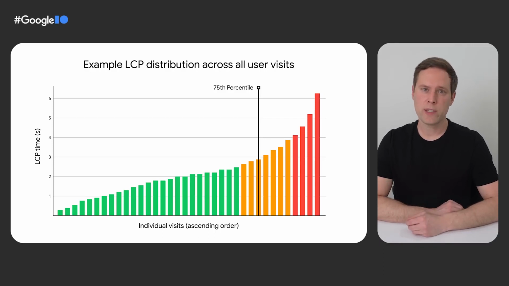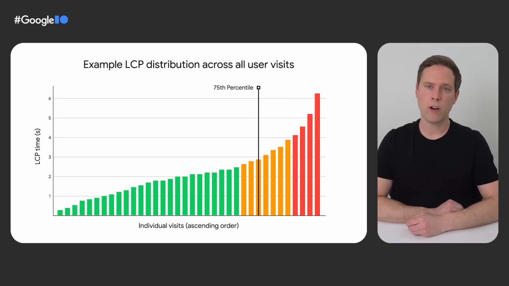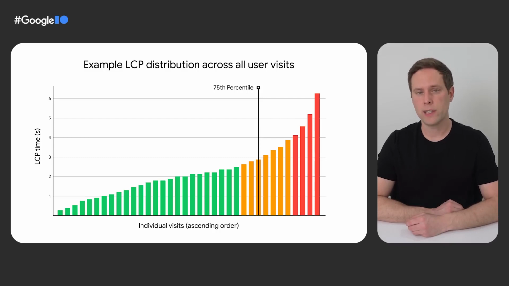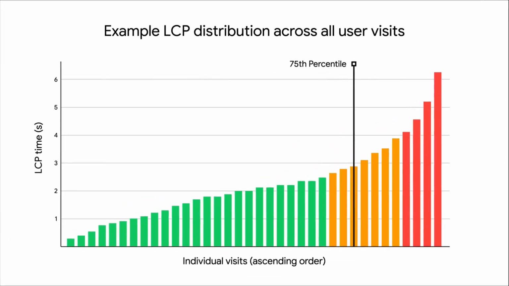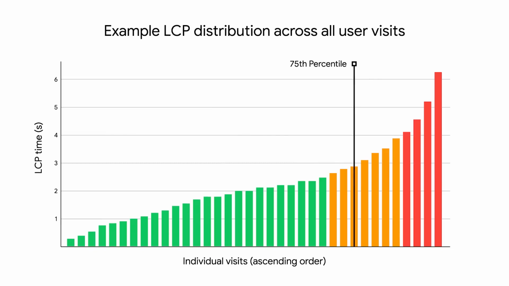But anyway, the main reason I'm showing you this distribution of real user values is I want you to take a look at what happens if we were to implement a performance optimization that would make all of the already fast LCP experiences even faster. Did you notice that even though the LCP times improved for these users, the 75th percentile did not change? Similarly, if the site were to improve the poor experiences so that they were slightly faster, though still poor, it would also not change the 75th percentile.